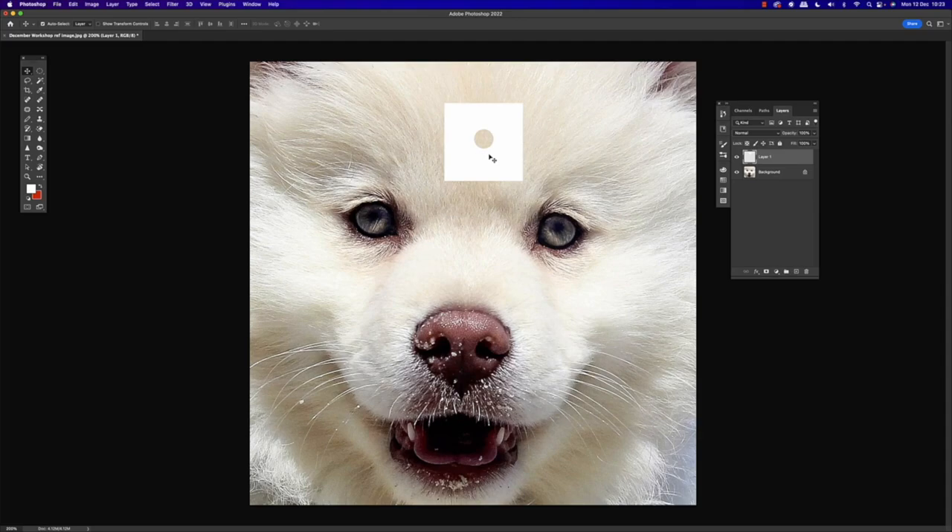This is basically to show you that white fur isn't white. Our brain has a mechanism where if it's white fur, we kind of see it as white, which is really frustrating because white fur isn't white. You can move this viewfinder across your image and see all the different colors underneath. Even in the very white areas — like this area on the cheek that we'd think is really white — we can see it's actually quite a cool gray with a little bit of yellow in there.